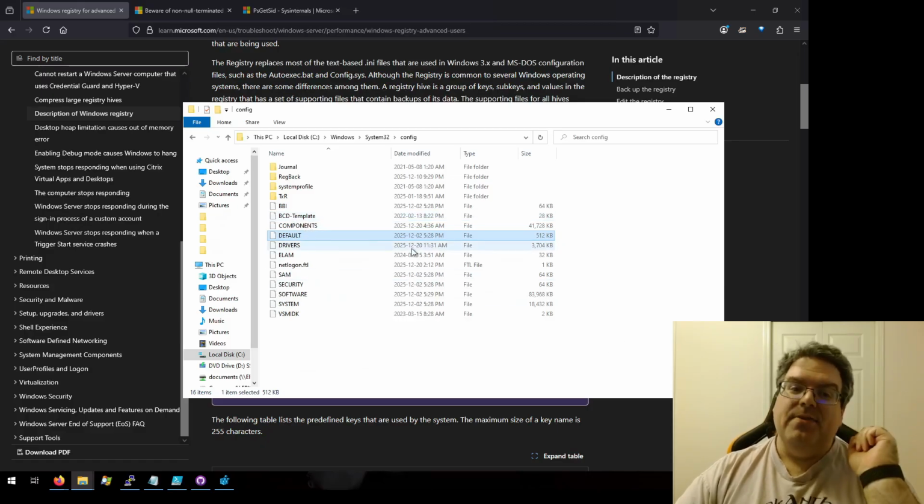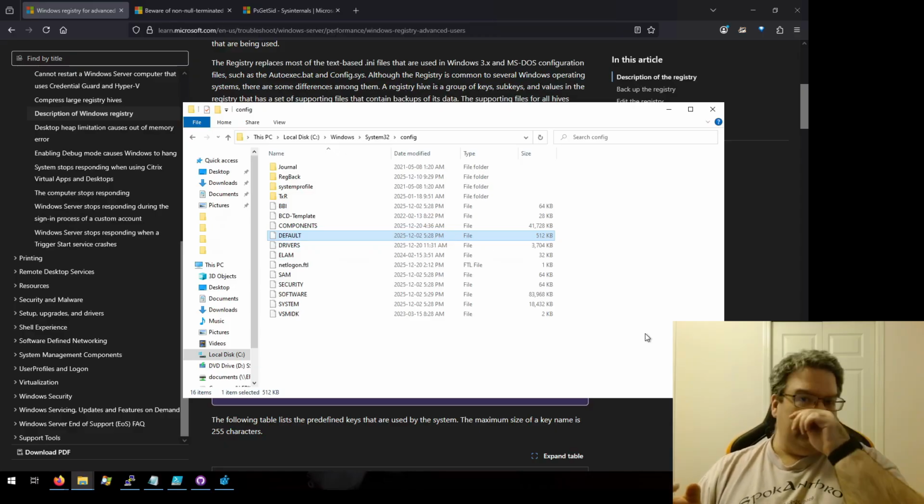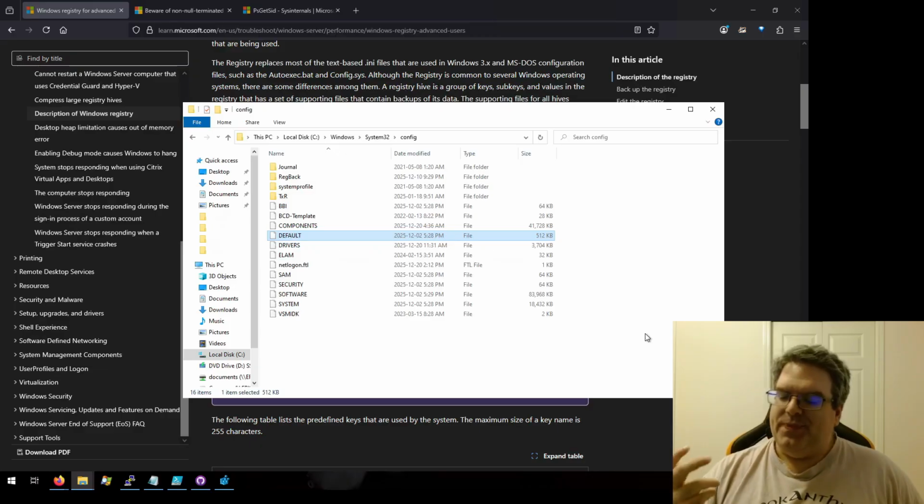Fun fact, the boot configuration data store is actually a type of registry file. It's not exactly the same, but it uses some of the same formatting. These are binary formats. There is no specific file type.